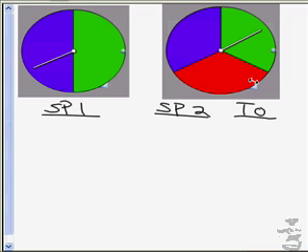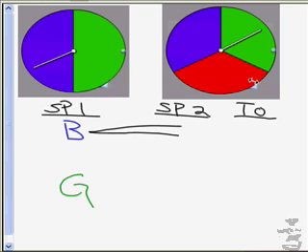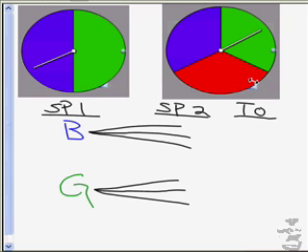So on spinner 1, we have two possible outcomes. We can get either blue or we can get green. Those are the only two outcomes we have. For spinner 2, we have 3. So we just branch out 3 lines from each color of the first spinner. And from there, it's just a matter of writing them down. So on the second spinner, we can either get blue, green, or red. And the same goes for the second branch: we can get blue, green, or red.